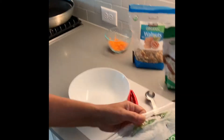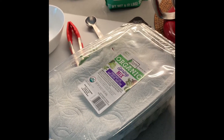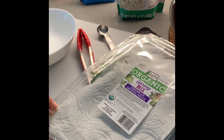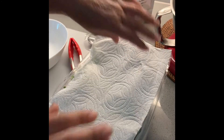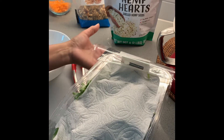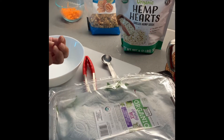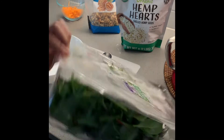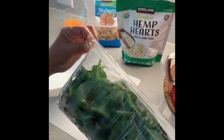Quick FYI: when you purchase a bin of salad — this is a mixed spring salad — once you open it, for storage purposes, I have half a paper towel on top. The reason being, when you close it and store it in the refrigerator, all the moisture rises, and the paper towel will hold the moisture instead of the leaves getting withered and going bad quickly.